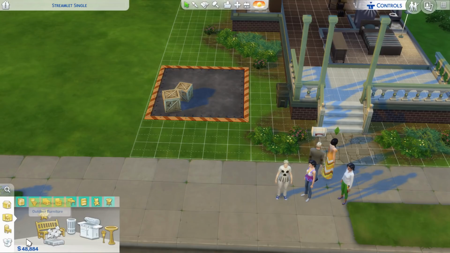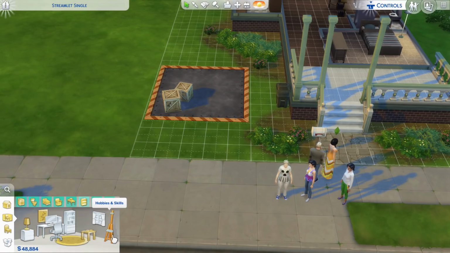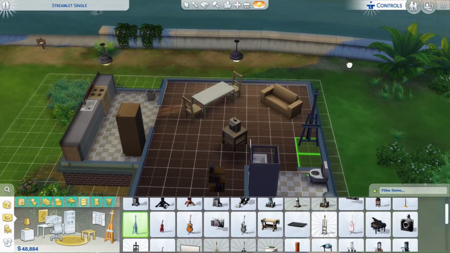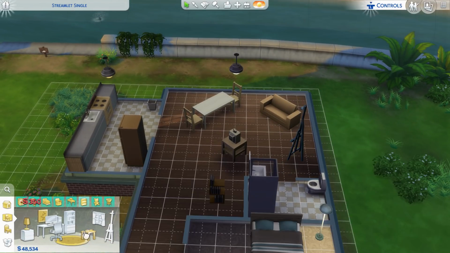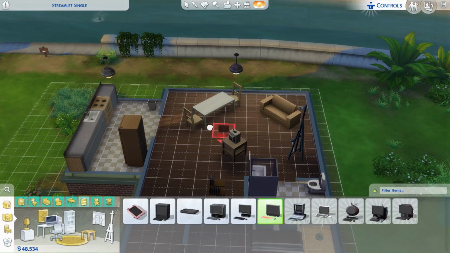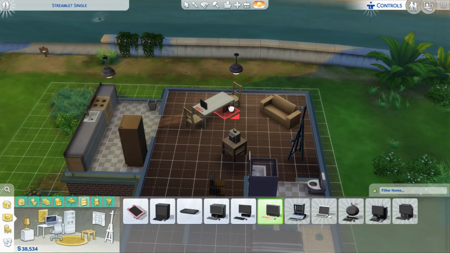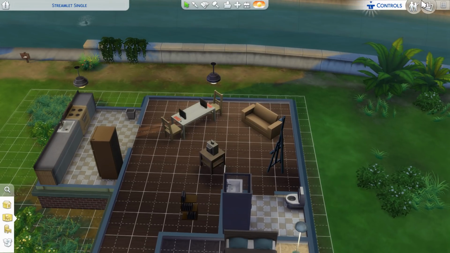And then we're going to go back and you're going to go to the study so we can get those 2 laptops again. We also need an easel. So buy an easel and put it inside. And then the 2 computers. There we go. Now we can back out and we can start live mode.